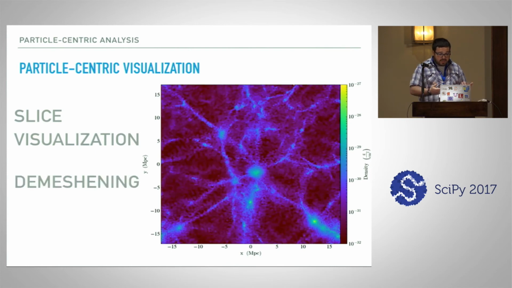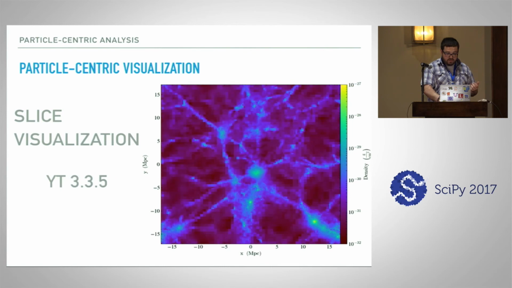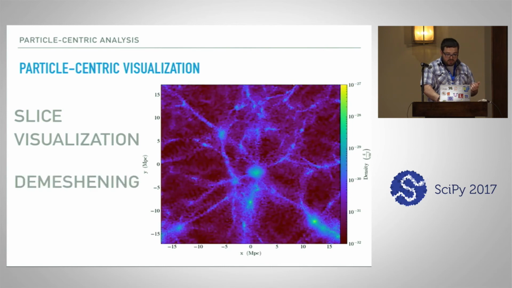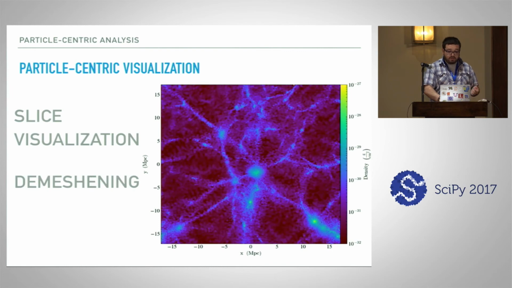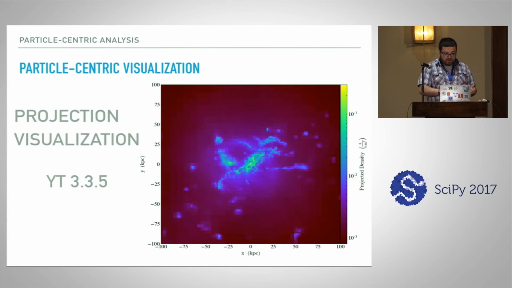In the new version of YT, the exact same script will produce a visualization that looks like this. Now you can see the contributions of individual particles, and the visualization is much smoother. Let me blink back and forth a couple of times so you can really see the difference. You can also see that in low-resolution regions it makes a lot of difference. You can see a lot more detail there because we're not smoothing out that data onto big octree leaf nodes.